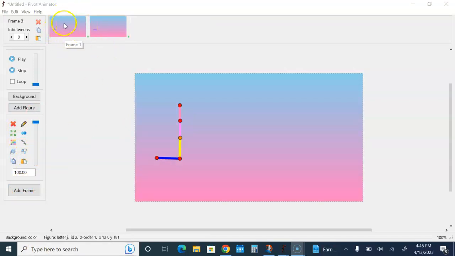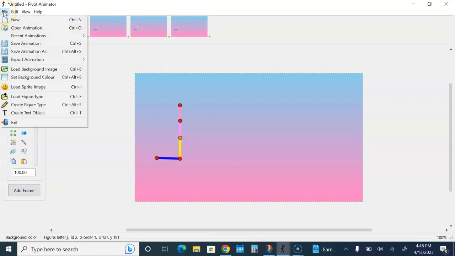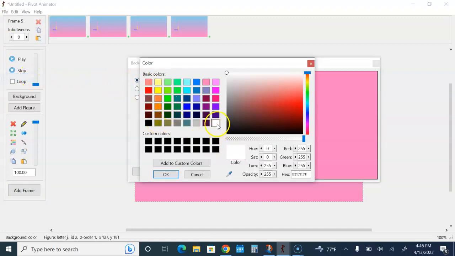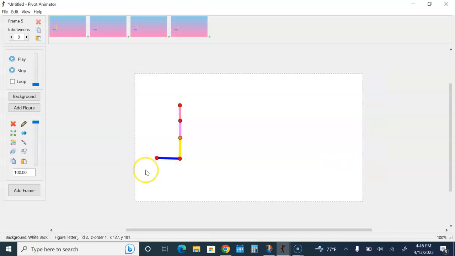Remember, you want to add your background color to the frame right away, so when you add a frame, it will include the background color. For example, just say I add a frame here and I were to go to change the background color or remove the background color and just go back to white. Now any frame that I add will just be white. So that's why if you add the background color in the middle, it won't apply to the frames before it.